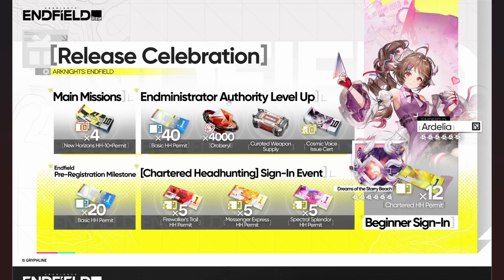And here we have the administrator authority level up. So this is you just leveling up your account. Basically, you're going to get some pulls, some aura bells, and a created weapon supply, which is a 6-star weapon of your choice as well. And here we have the Endfield pre-reg milestones, which we knew, some basic pulls here, and charted headhunting sign-in event where we're going to get some pulls as well.